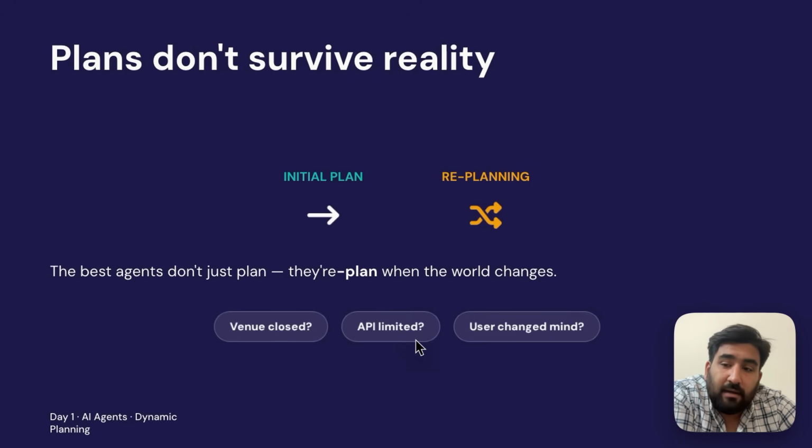At this point, a good agent, or the best agent, doesn't just plan, they are planning while the world is changing around them. Even after step 1, they are checking the parameters, they're checking the early signs, they're replanning continuously. So they notice the failures happening, they update their plan, they devise the best strategy.